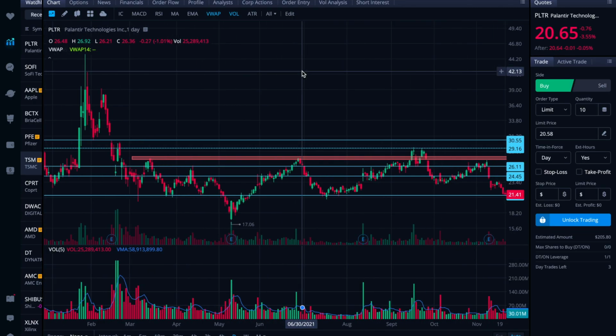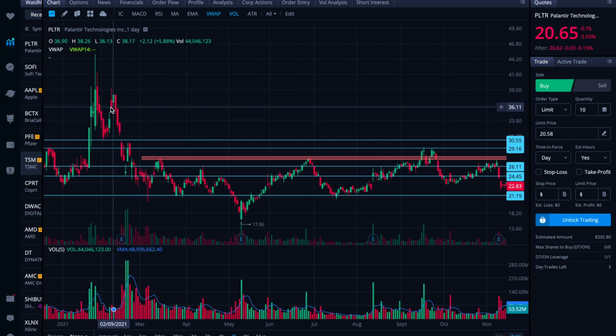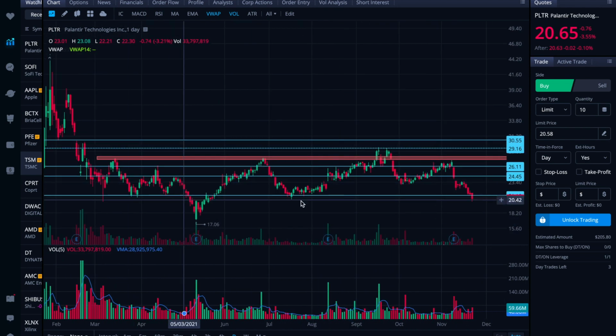And so I have to see how these macro forces play into the individual stocks, and especially the growth sector, which, if you remember back in February, March, when growth almost inexplicably, across the board, got the rug pulled out from under and had a really, really rough several months. That was this period here. So you see this was the beginning of February, and then just zap. And then it's just been sort of magnetized, this range. So this does look like it's just reverting back to the range.